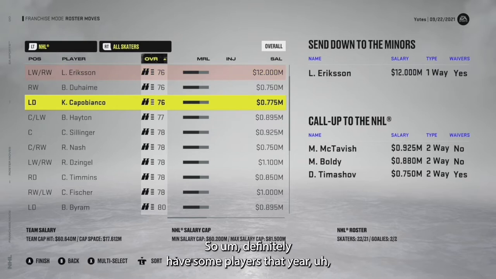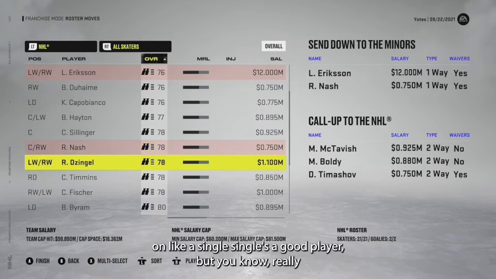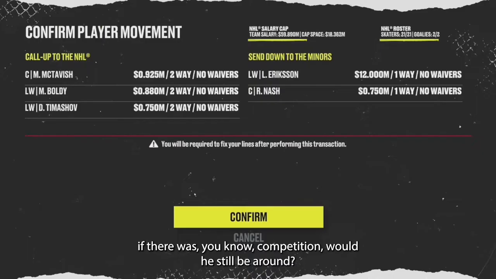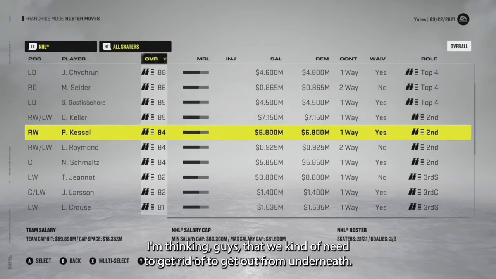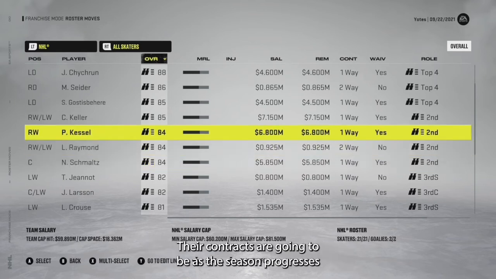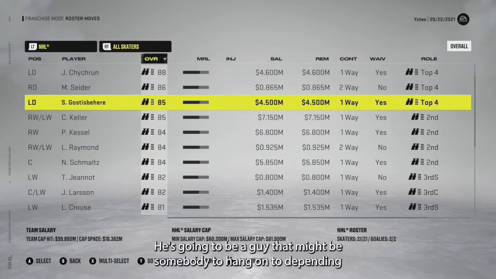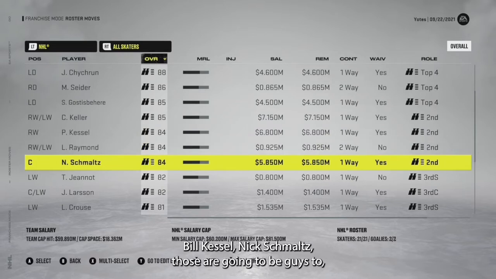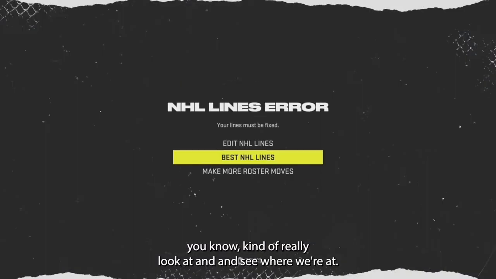So definitely have some players that are hanging on maybe later on, like a Dzingel. Dzingel's a good player, but really, if there was competition, would he still be around? Probably not. So we've got a pretty good core of players. I'm thinking guys that we need to get out from underneath their contracts are going to be, as this season progresses, a guy like Ghost, he's going to be a guy that might be somebody to hang on to depending on what he wants financially. Phil Kessel, Nick Schmaltz, those are going to be guys to really look at and see where we're at.